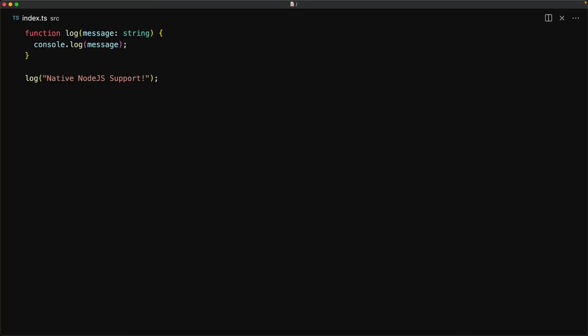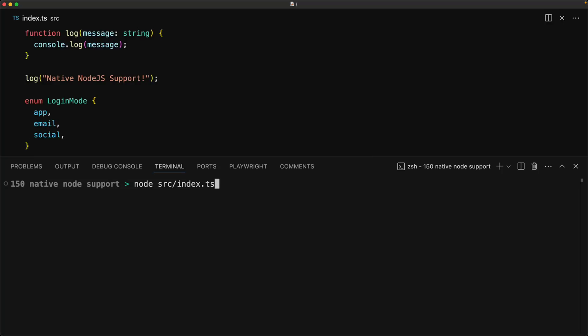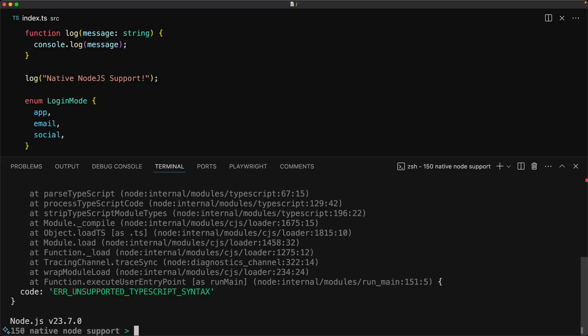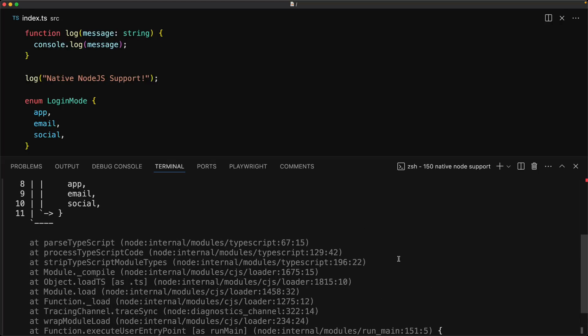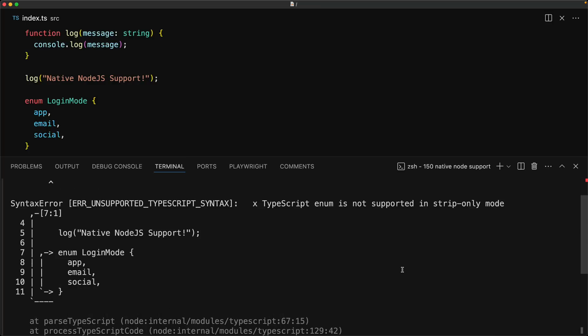There is a limitation of this feature. It only supports type stripping and doesn't support features that require code generation. As an example, if you use an enum within TypeScript, which is something that doesn't exist natively within JavaScript and therefore would require code generation, and try to execute it through Node, Node will error out. And this is not the only syntax that exists within TypeScript that is not native to JavaScript. Another example would be namespaces. Fortunately, these aren't even features that TypeScript developers use anymore.